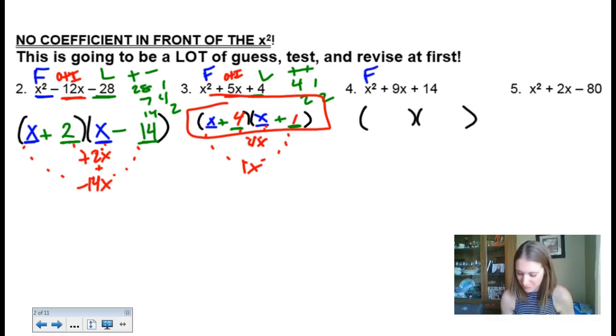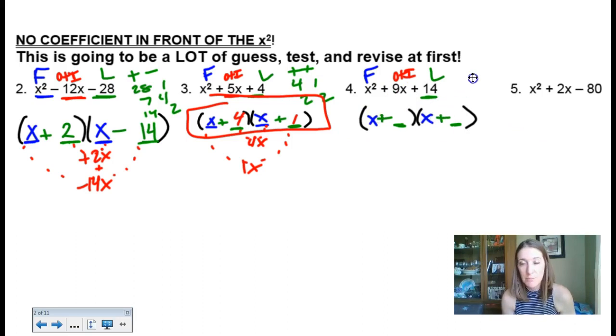All right, F, O plus I, and then L. So my first two terms multiplied together are x and x. Now, if you're watching this video as a review, by the way, you probably want to skip this beginning part because you probably are good at this type of factoring. Maybe you need more help with when there's prime and non-prime coefficients instead of 1. Maybe skip ahead to that. All right, plus, plus, plus everywhere, so that means my factors are going to have plus signs.